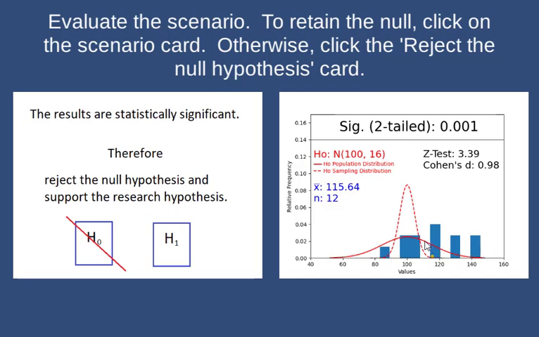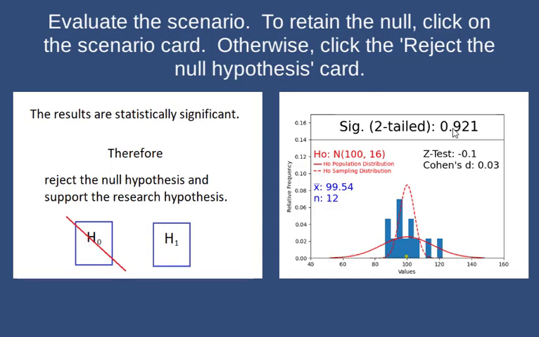So when you look at the graph, this solid red is showing us the expected distribution of scores based upon the null hypothesis. Here's our sample mean. Again, it's almost one full standard deviation above where the null hypothesis says that it would be. So we have a large effect size, and we're able to reject the null hypothesis. This is a wonderful and ideal situation.